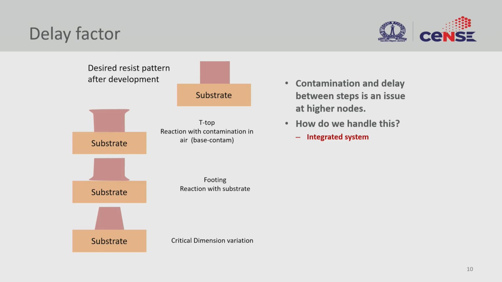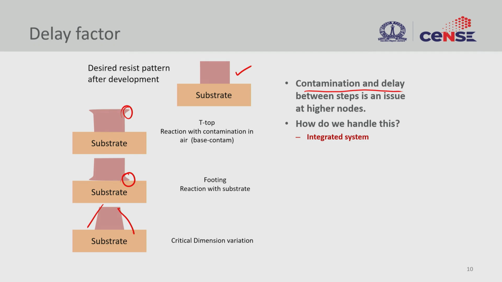So if this is what you want at the end, you might end up with a T-top, or you can end up with a foot, or you can get this trapezoidal type of impairment to your device, or your structure, right? So this is all because of contamination and the delays that you have in the system, right?